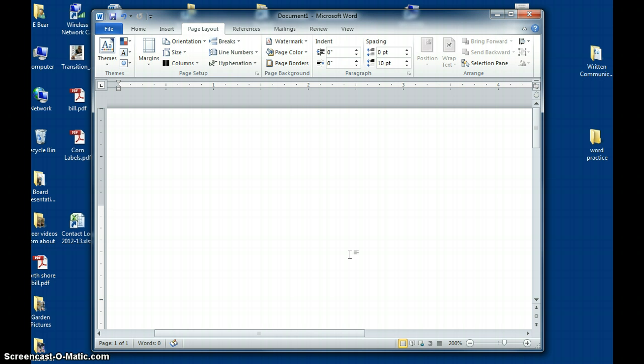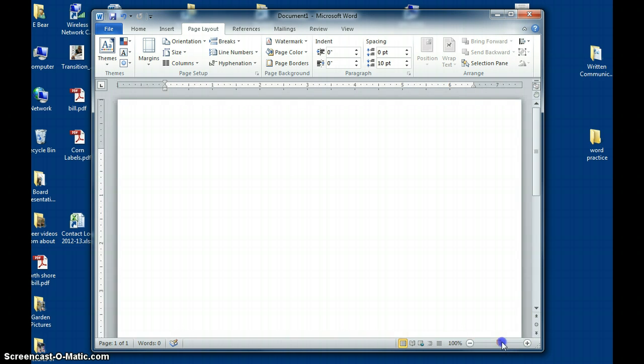Point to and click the Zoom Out button. The document magnification changes to 190%. Click the Zoom In button twice to change the magnification to 210%. Drag the zoom slider to 100%. The document returns to normal display.